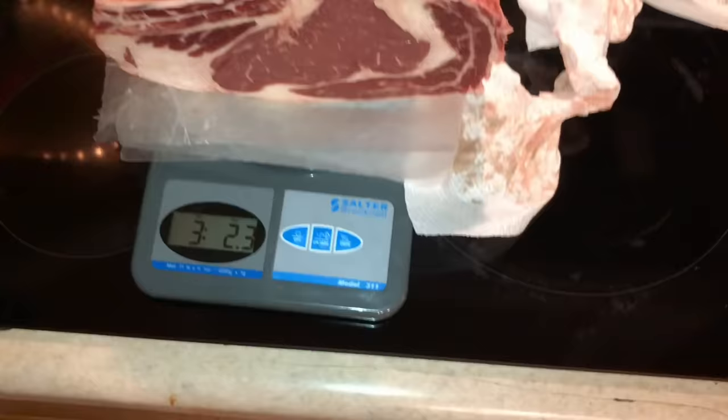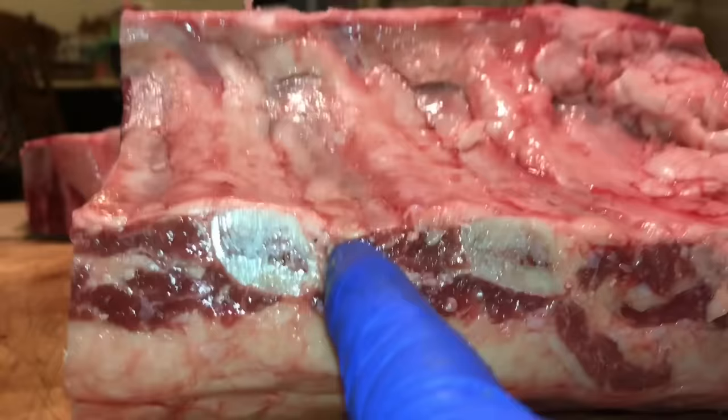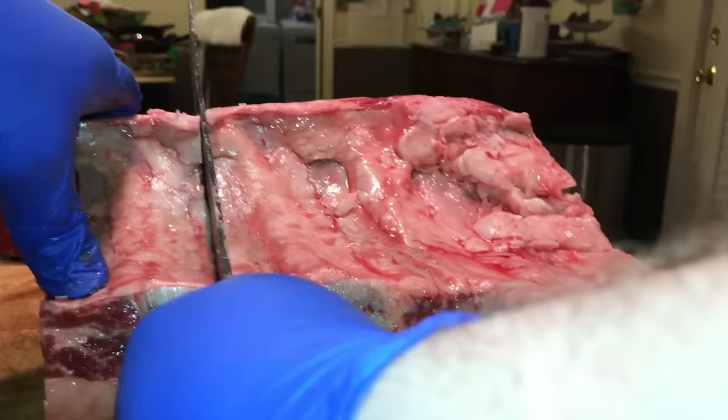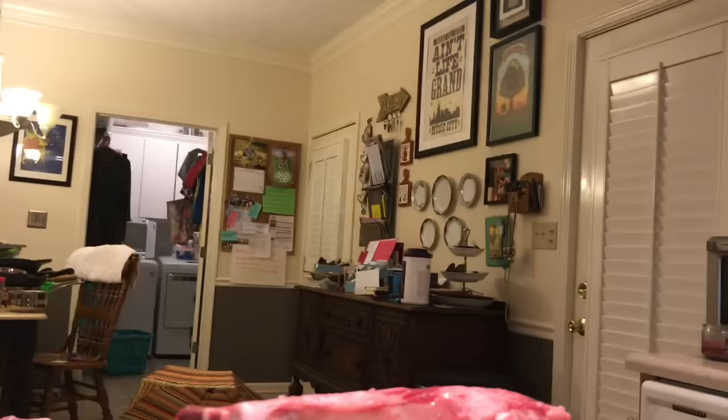Here we're coming in at 40 to 50 ounces. Getting right around 50 ounces. Now they just get bigger and bigger. Looking for that spot right there in between, and this spot — just to the right of this rib and just to the left of this one on top. That one is right at 48 ounces — just a tad bit smaller than the other one.